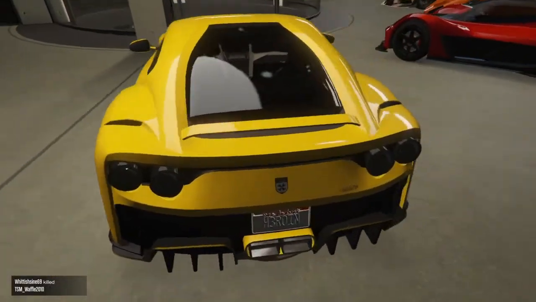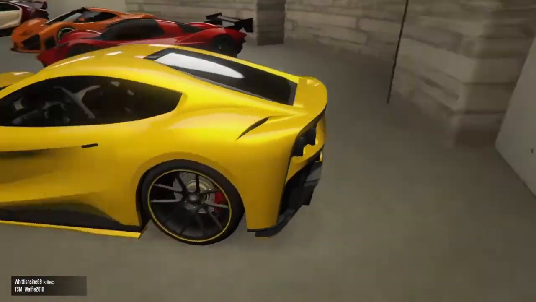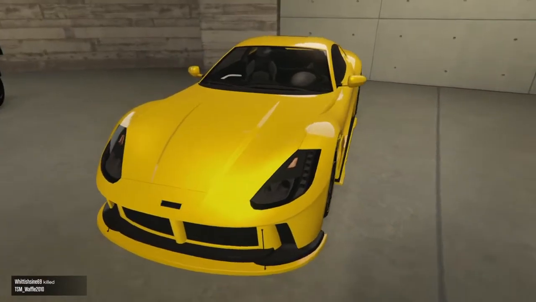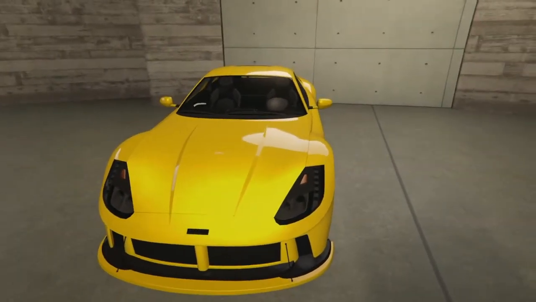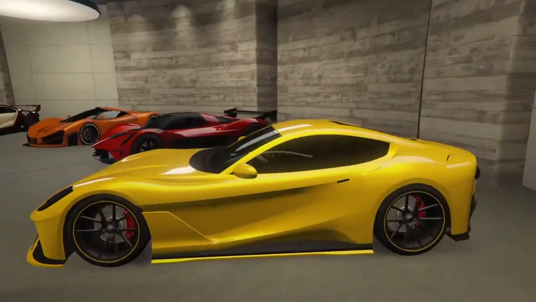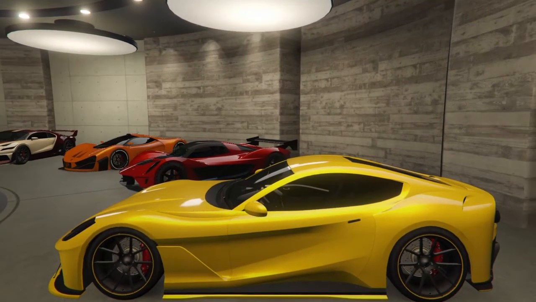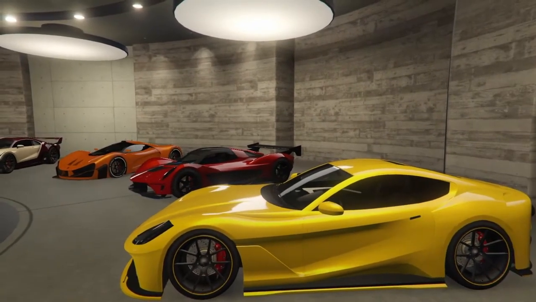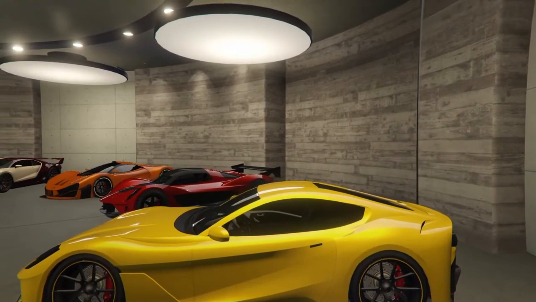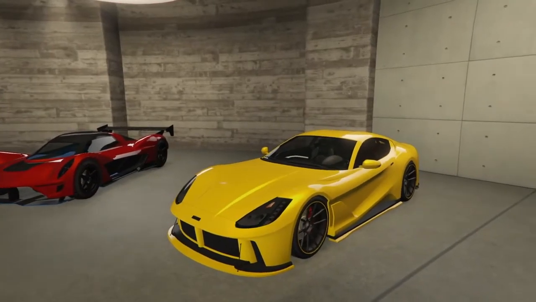I think this is the fastest sports car in the game, maybe. I know the Pariah is known to be the fastest, but I searched it up and saw this on some website, but I don't know. I don't race any cars, so it doesn't bother me. I don't even know why I have the Wagner, because it looks cool and all. I've just got it so I can drive really fast, so I don't race at all. But yeah, cool car.